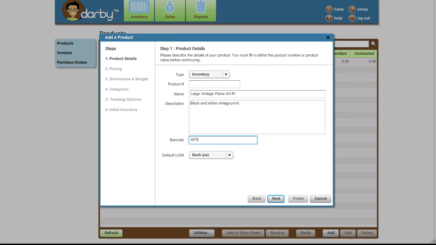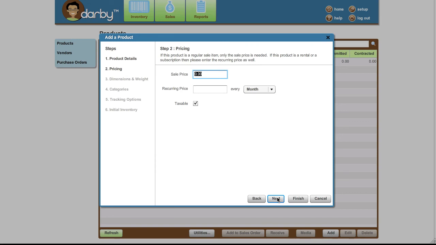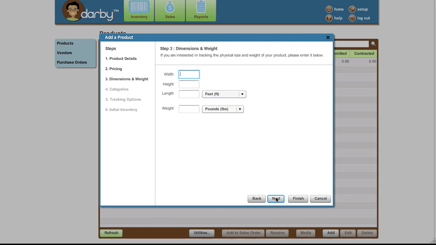I'm going to give the barcode art with the asterisk sign to increment the number. Click Next. I'll say we would sell this for $3.99. So again, I have a customer that really wants to buy that. I would rent that for $20 per month.